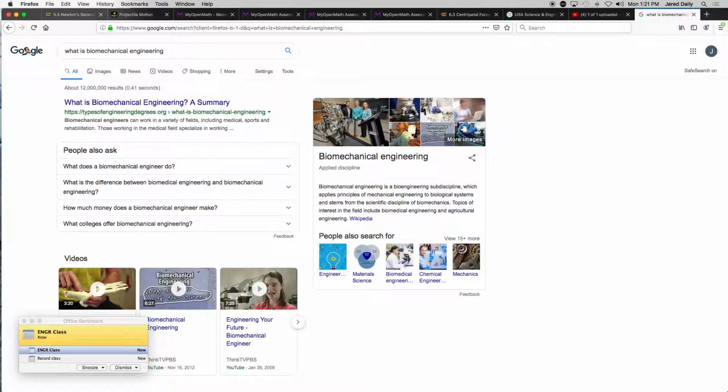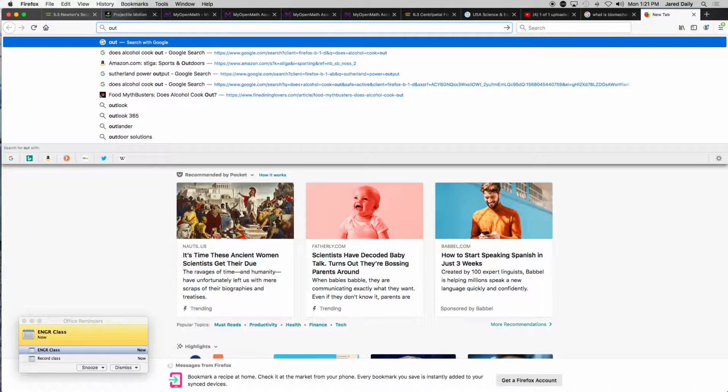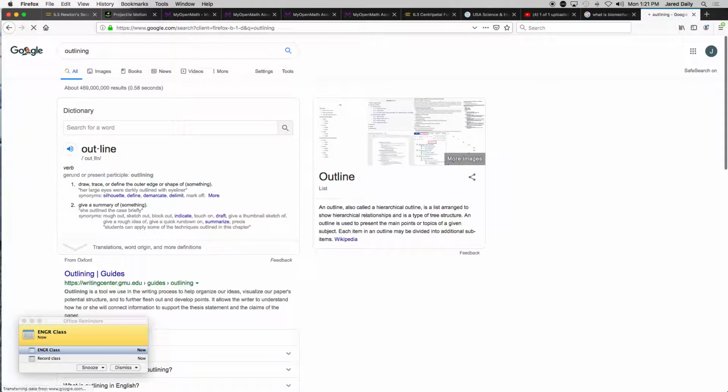Now, how are we going to practice something like this? I think the best way to practice doing research is to just do it. And we've done it a little bit with your first presentation. But I want to add some things to this as well, and that is the idea of outlining. When you've got your research, when you've got all your information, you're trying to put something together, I think outlining is an extremely useful tool.